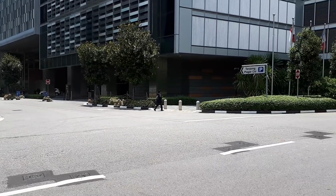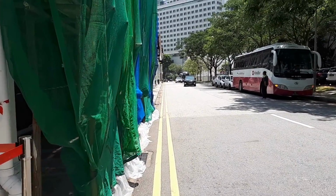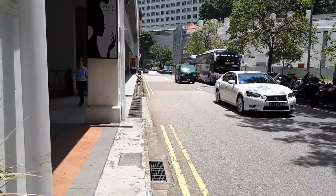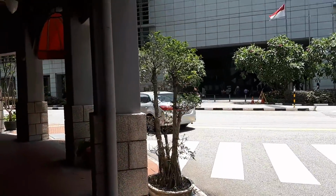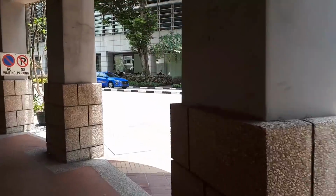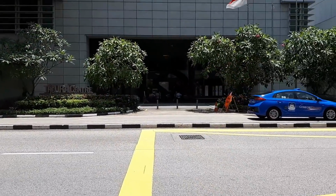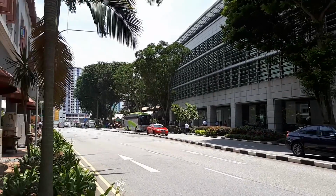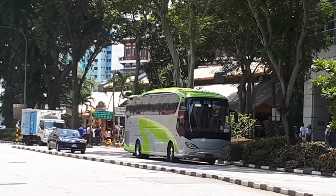Yep. So what you do is you can actually, instead of turning left, you can cross the street and head towards the row of shop houses and walk down this road. This road itself is called Peck Seah Street, and Peck Seah Street will connect right at the end there to Maxwell Road. And when you turn left, in front of you will be the URA building, and right next to the URA building is actually Maxwell Food Centre, which is actually behind the bus over there.